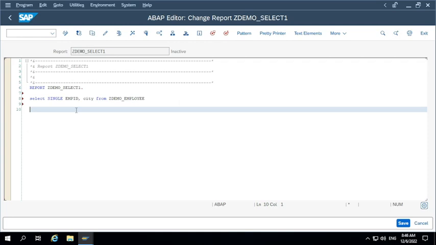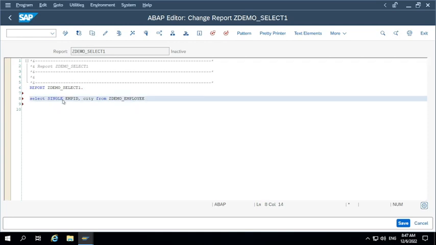Yes or no? No. When you use select star, the data size will be more, so it will take time to transfer from the database layer to the application layer, right? Now, let me write it. Since I have only 5 fields, I'm going to use select star from table into what?